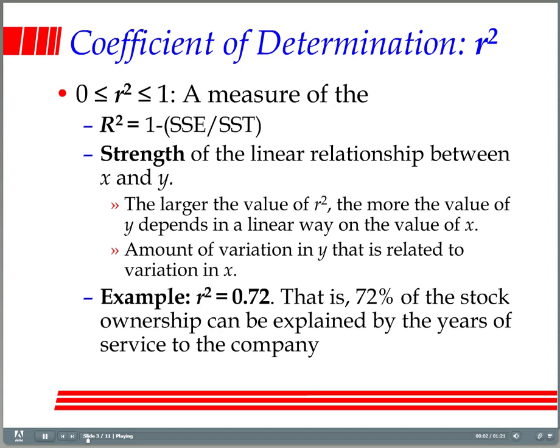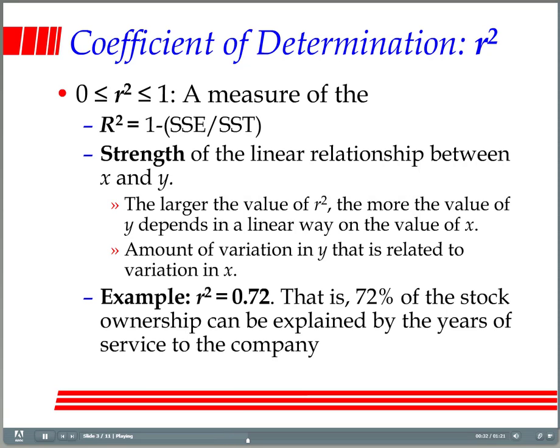Another very important and widely used statistic is the coefficient of determination, or r squared, and it literally is r squared. Whatever value you get of r, if you square it, you will get r squared. R squared has a range from 0 to 1, because when you square a negative number, you get a positive number. So r squared always has a positive number.